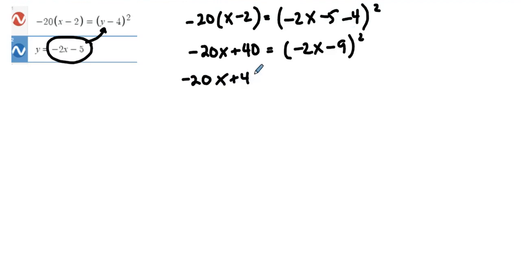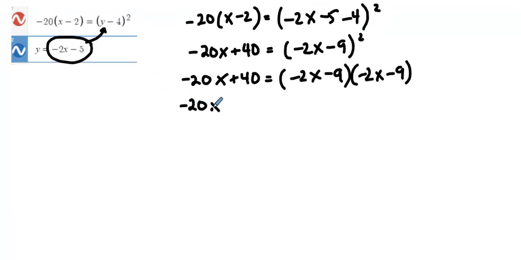The reason I chose to go over this topic in conic sections, so there was a lot of topics I could have chosen from, is because it really allows you to practice solving quadratic equations. Okay, and it's a really good practice. We're going to practice some algebra here. Just be careful when you simplify. So negative 2 times negative 2 is 4x squared. We have positive 18 and positive 18. That's 36. And we have negative 9 times negative 9, and that's 81.